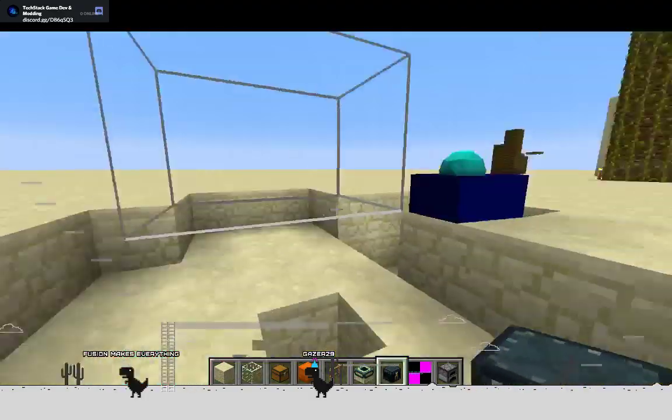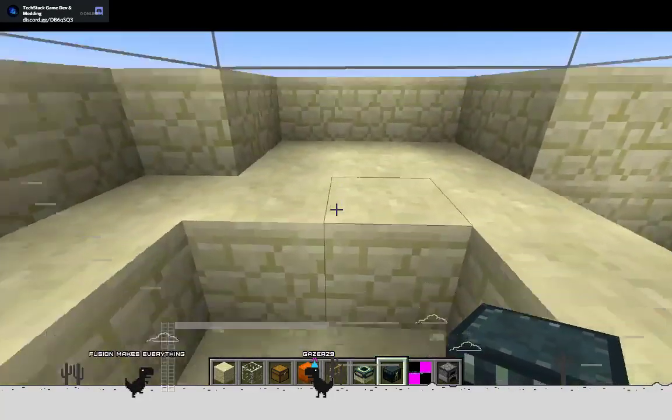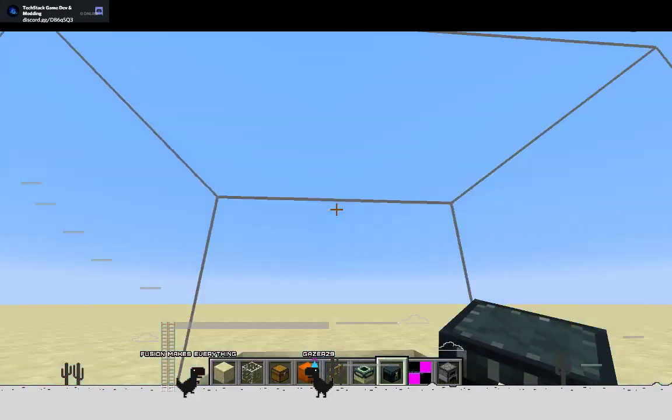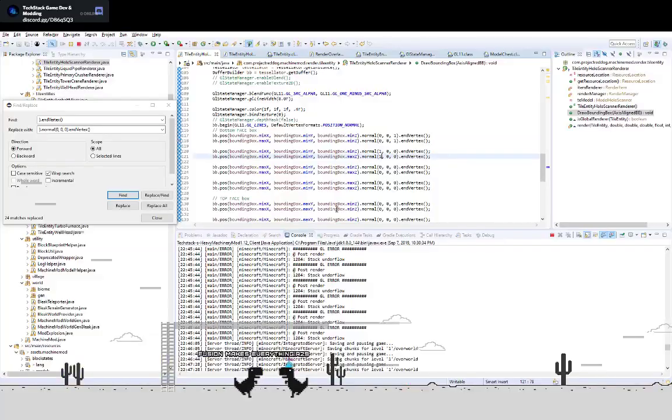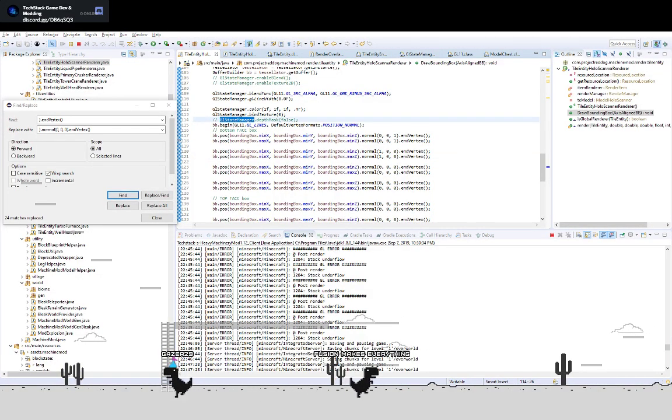Why does the line renderer need a normal at all? It should just be the color that you say. Let me check one thing. Minecraft Forge GL lines normal color shading off.